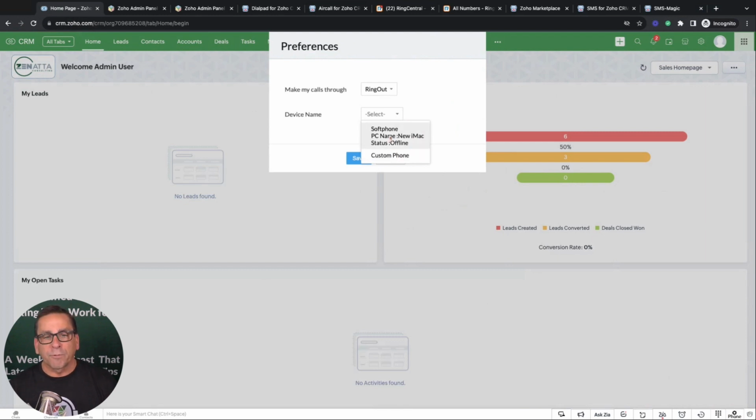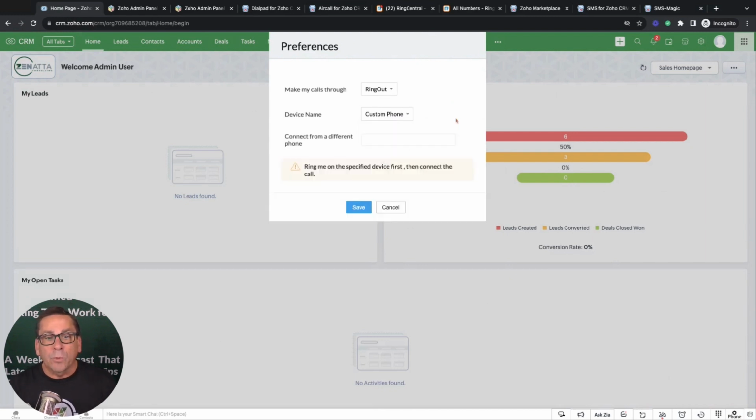So a soft phone is just a phone that lives on your PC. You could have it ring that. Or a custom phone is any phone number you want. So maybe you've got a desk line or a VoIP phone or your cell phone and you want it to ring that. You basically can put that custom phone number in here. And then when someone calls, it's going to actually ring that phone directly.